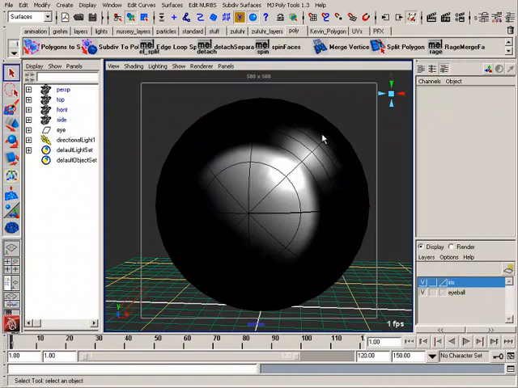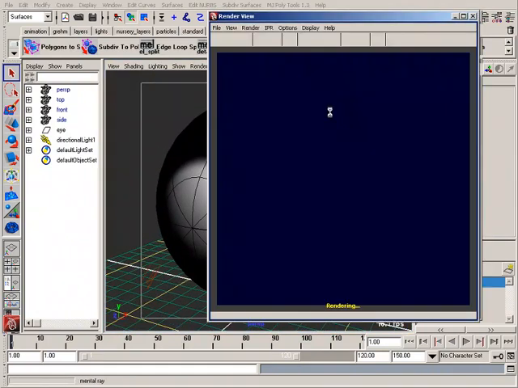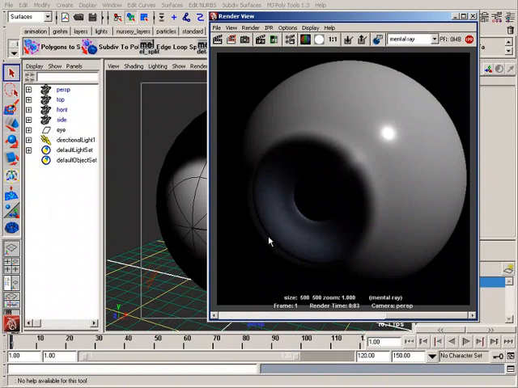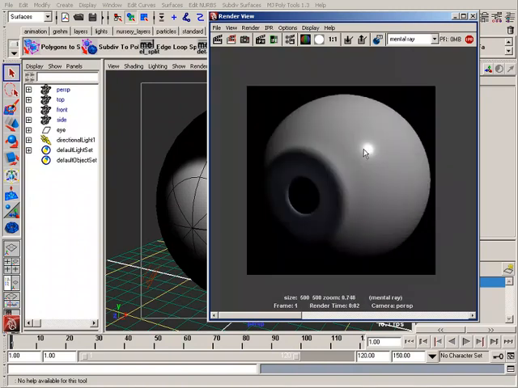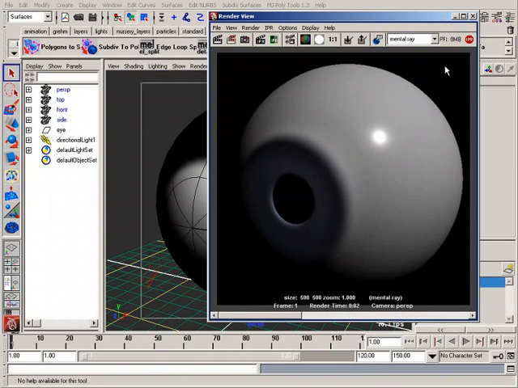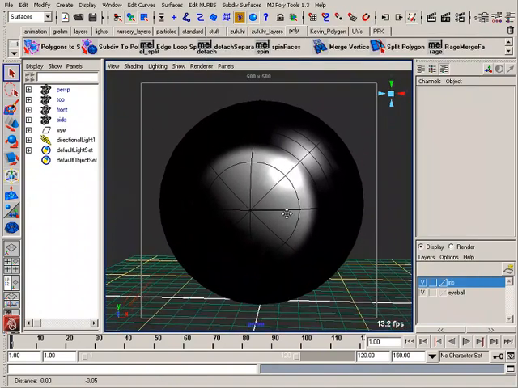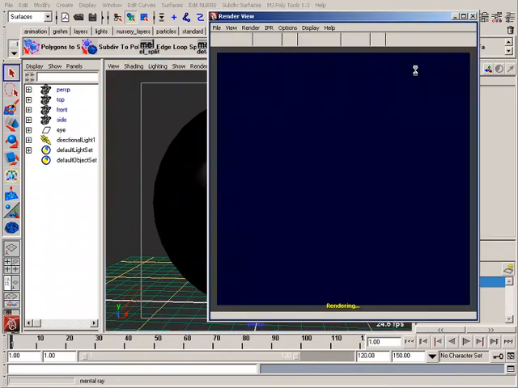And so at this point, let's go and take a look at this from the side. We can see that we're not sort of seeing into the eye as we were before, as far as that little gap between the iris and the body. And so we've resolved that, so it's clean. So what we're looking at there is something that's looking like a normal eye. And let's just go in from this point, get this inside here, do a render.